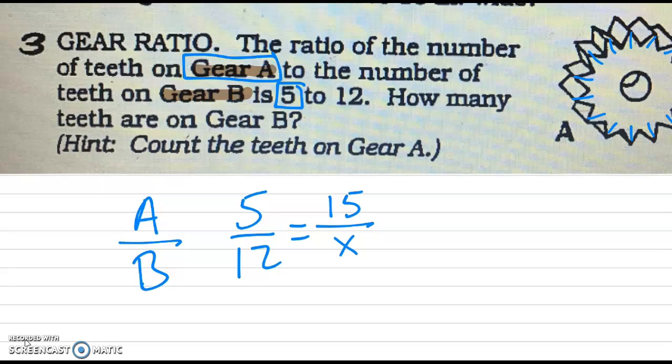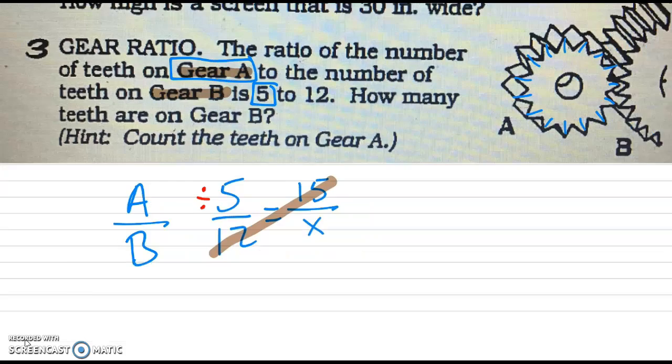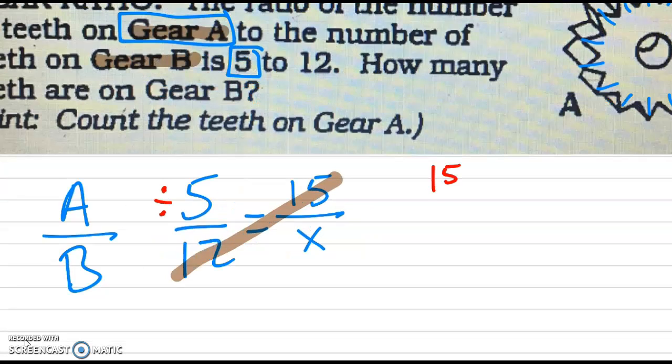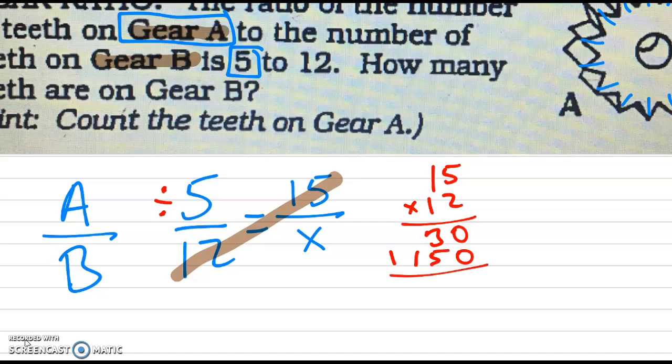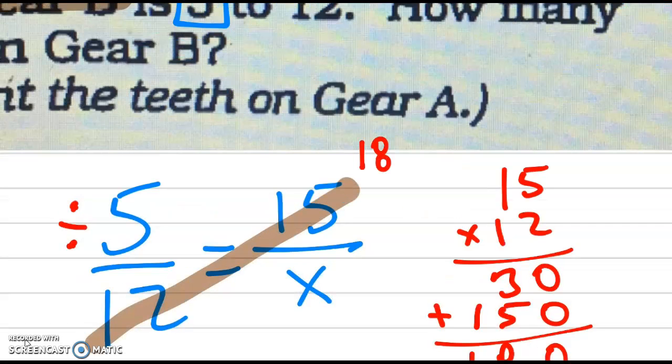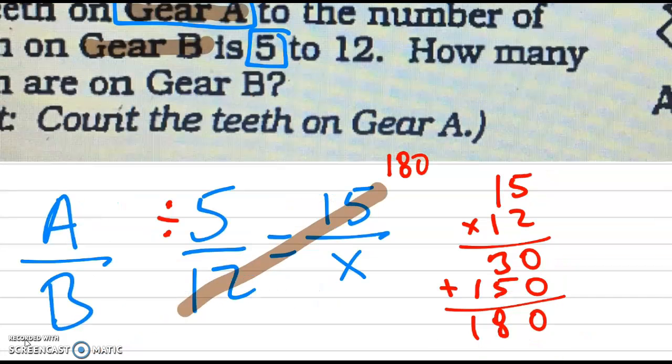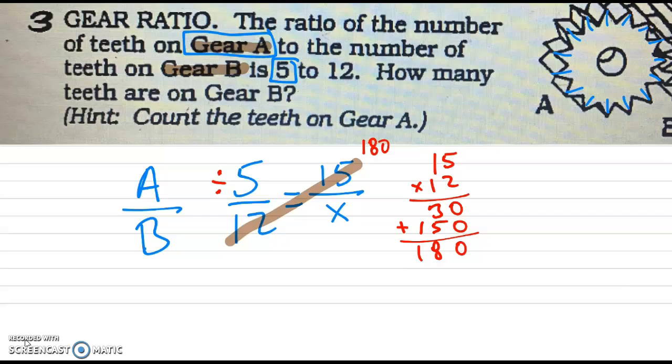Now we have to solve for that missing value. What can we multiply? We can multiply 12 and 15 and then just divide by the number that's left. Okay, so 15 times 12. I should probably be able to do that in my head, but I'm honestly worried I'll make a mistake. 2 times 15 is 30. Placeholder. And 1 times 15 is 15. Add those up, that is 180, and then we just have to divide it by the number that we have on the outside.